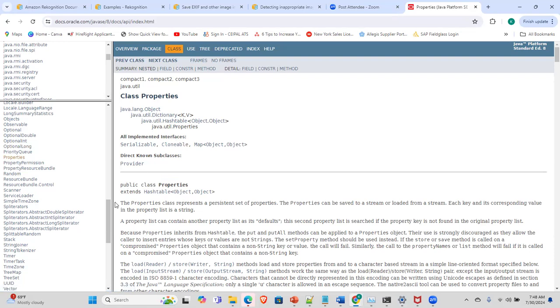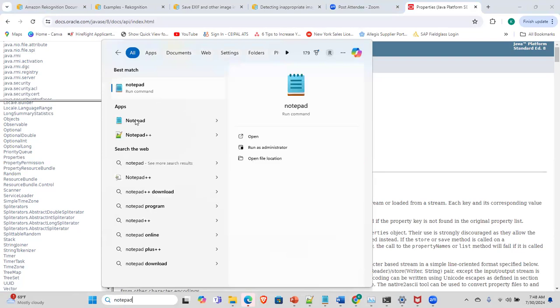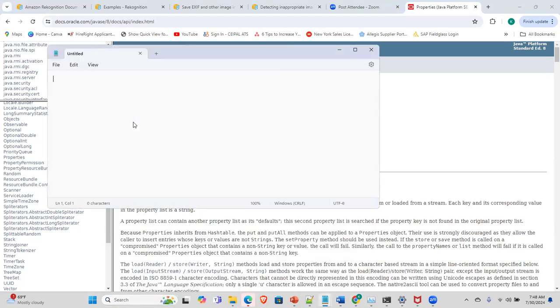Suppose you created a text file, something like Notepad. You opened a Notepad, and you created a key value pair. So what you mention is something like city is equal to Boston, state is equal to MA, country is equal to USA.